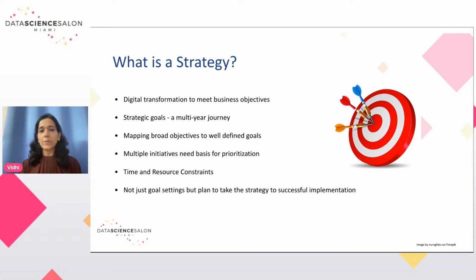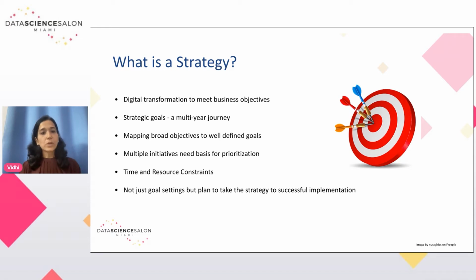Now, you must be thinking there are multiple initiatives that can be incorporated to start acting towards those goals. Data is everywhere. You don't really know which business units are key and need the focus, or which initiatives should be prioritized. There are multiple ideas and experiments that look really good on paper, they look very promising, and you ideally want to start with all of them at once. But in real life, you really can't do that because time is of the essence. You're also constrained by resources, and there are only limited things that you can achieve and implement. That again leads back to the problem of prioritization.